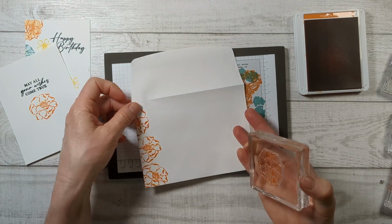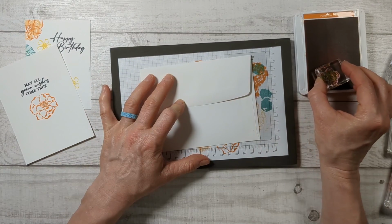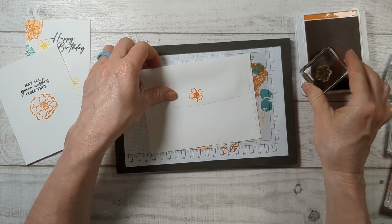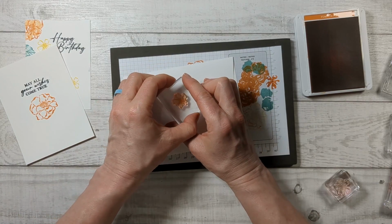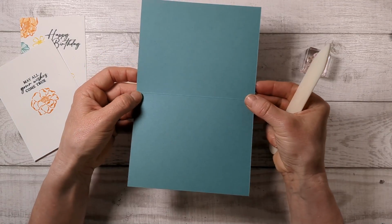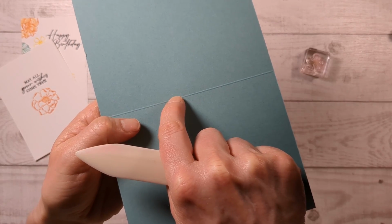And now let's go ahead and put one little stamp on the back of our envelope. Let's just take this little flower, and then I'll show you how you can fill this one in. We're going to do the same method of stamping off and then lining this up. Oh, this one I got to keep rotating. There we go.